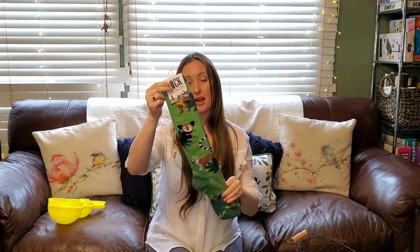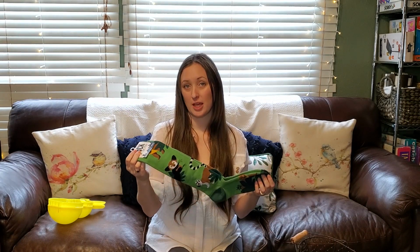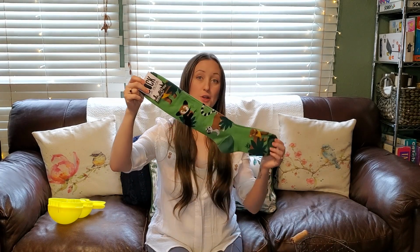First and foremost, everybody in my family is going to get a pair of silly socks. We like silly socks. It's just one of the fun things that we like to do as a family. So my daughter went ahead and she got some Madagascar animals for hers. My husband got some nebula socks, so they're really space and galaxy, and I got some with a unicorn because they're magnificent. So that is one thing that I always try to put into our stockings or into our baskets, because it's such a cute, unique gift that you can give.